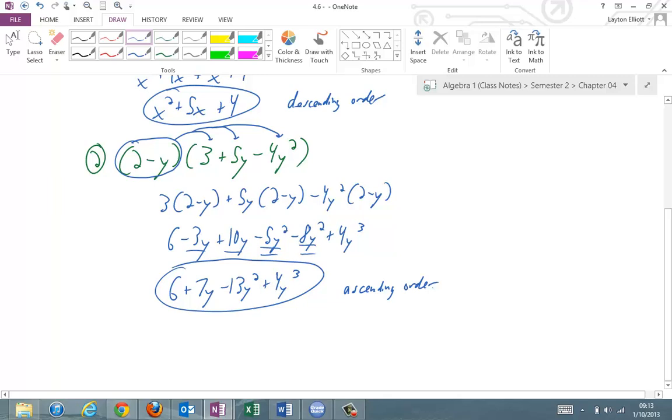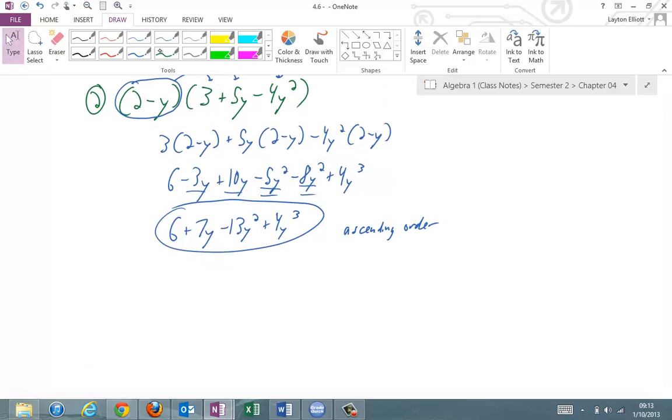I haven't asked you what order I want it in. For right now, it's good enough to put it into either descending order or ascending order. Just don't mix and match. But we'll practice with that. I'm never going to count off in terms of what order it's in, but there are times where it's going to be really helpful for you to have it in one or the other.